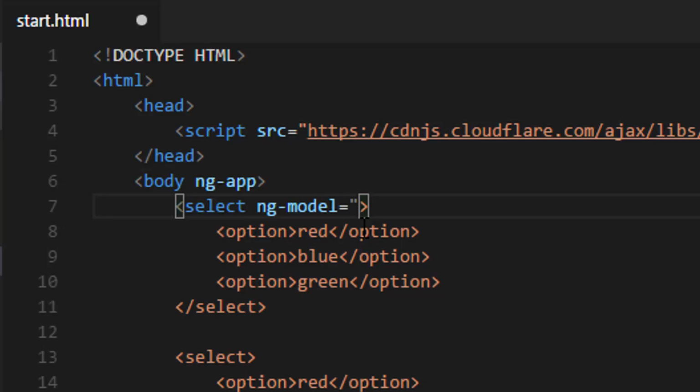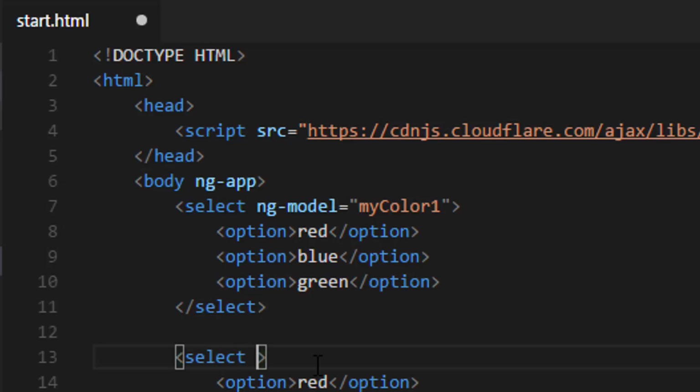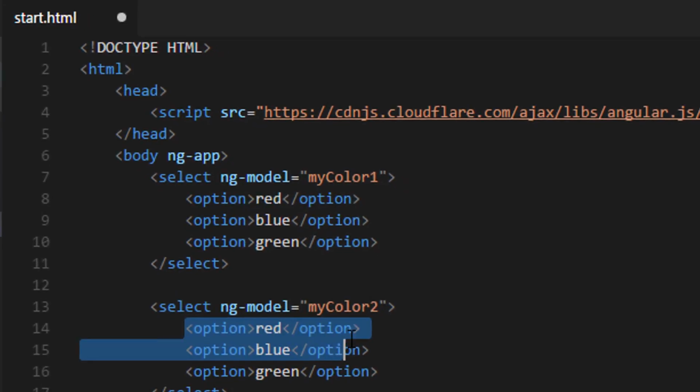In this case, we are extending the behavior of the select HTML tag, and we are going to attach a variable with which the selected value of this drop-down is going to get bound. Let me name it myColor1, and let me bind the second one to myColor2.